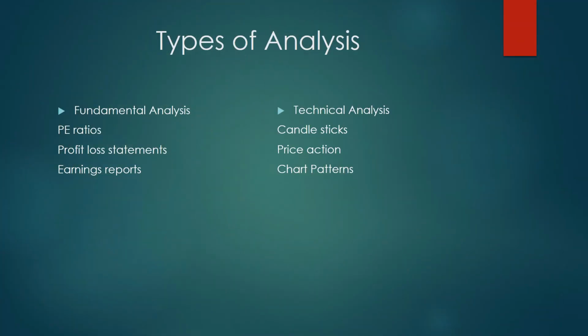You've got fundamental analysis and technical analysis. Fundamental analysis focuses on the value of a company. Those that use it are investors who care about PE ratios, profit and loss statements, earnings reports, the actual money the company holds, dividends, and year-end statements. That's the basis of fundamental analysis. Value investing is what they normally call it.